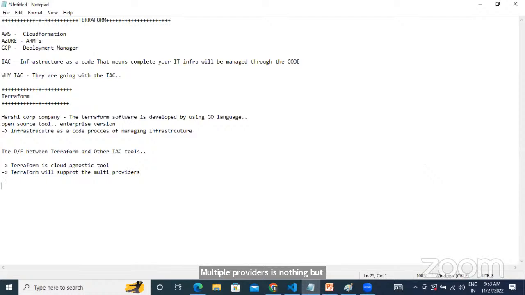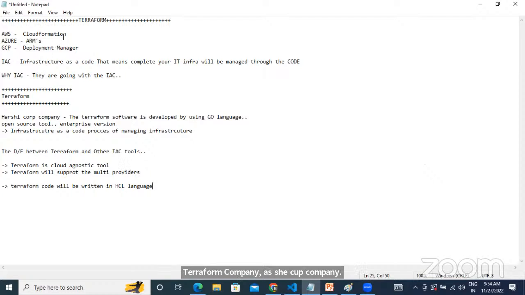That too, the Terraform code will be written in HCL language. Guys, they have developed their own language. The HashiCorp company has developed their own language.